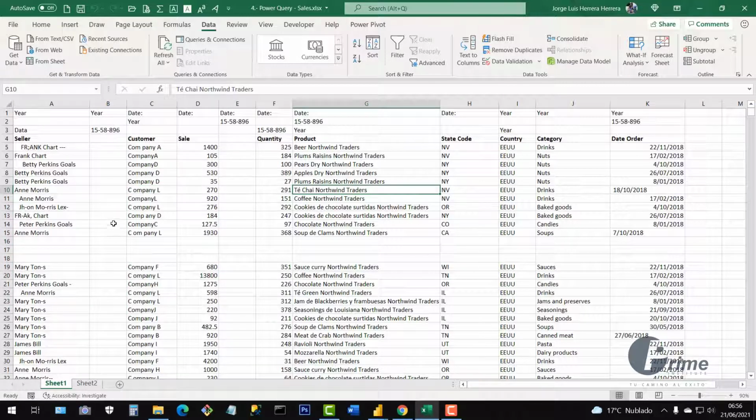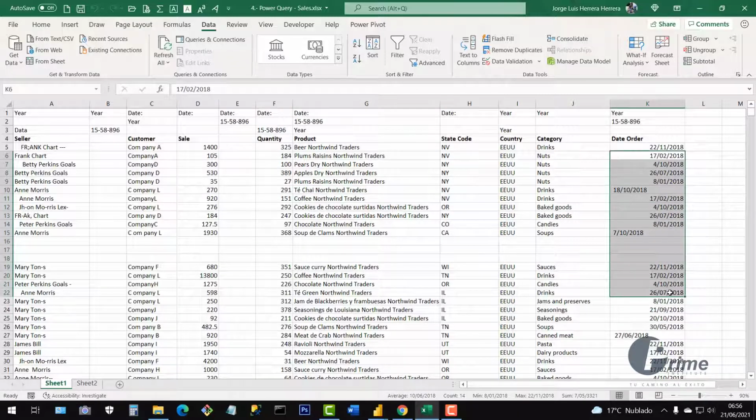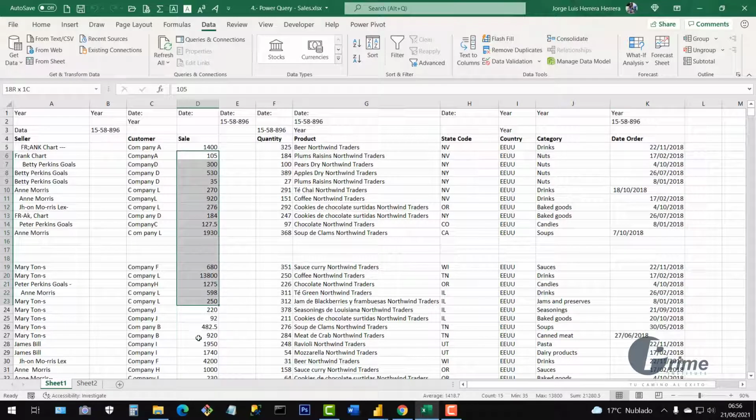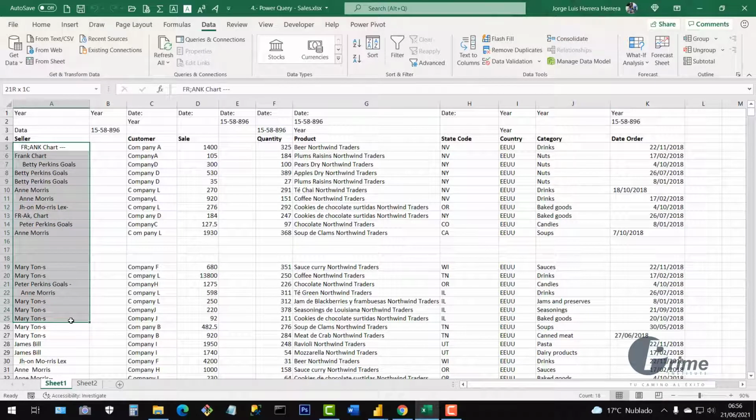And also from the systems, when we import information from the system into Excel, we can get these results. Sometimes the dates are not dates, the numbers are texts. So it's possible to obtain that kind of mistakes. So the purpose of Power Query is to clean up the information. So let's get back to Power Query within Power BI.